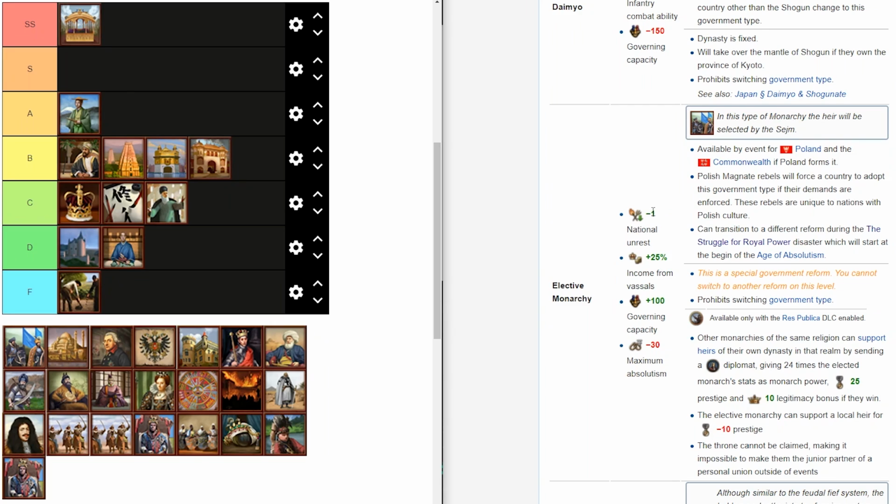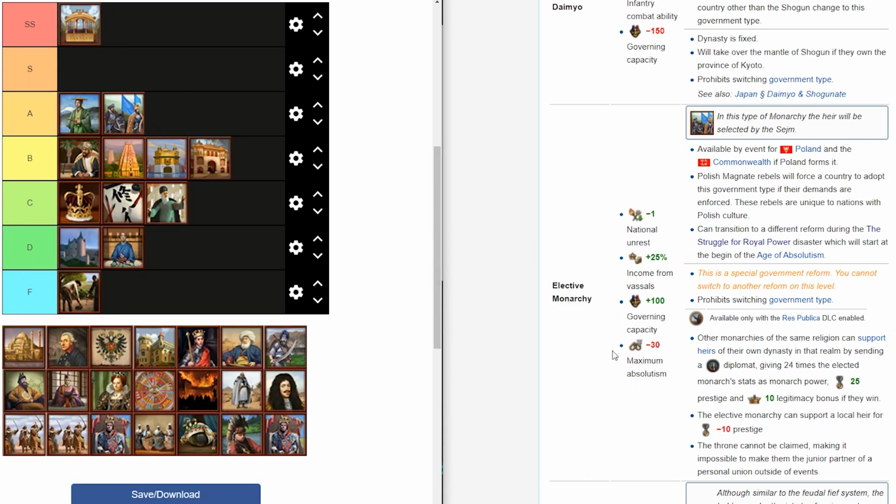So if another dynasty for some reason promotes their dynasty on your throne, you can potentially get a de Valois or a Habsburg or a Rurikovic on your throne, which you can then use to claim another throne, and then you get it as a Commonwealth. You get a PU. Which makes you incredibly powerful, which, if you just look at that part alone, deserves an S. However, the reason why I'm going to put this in A is because of the problems that you deal with in the age of absolutism. This makes it incredibly hard for you to stay as a republic.